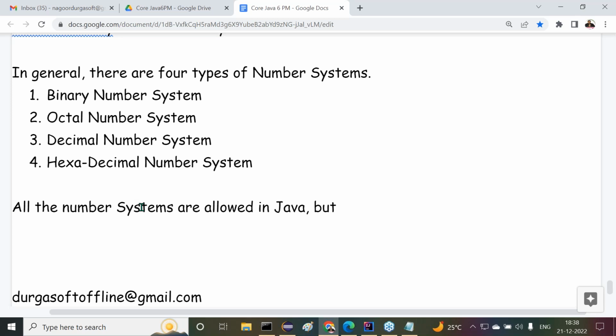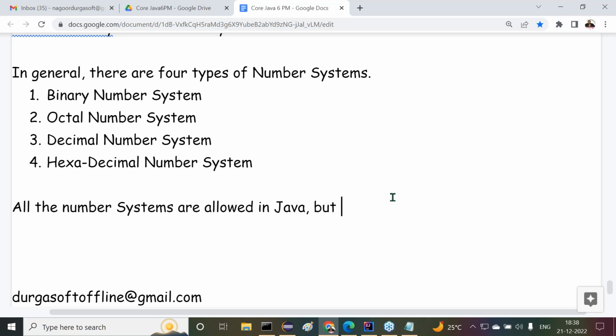Clear? Now the point I'm telling is this. Observe carefully. Java is also a programming language. Always it is trying to represent that outside environment in the form of coding. So whatever default behavior is available outside, the same behavior might be available in the case of Java. If any violations or changes are available in the way of representing that outside environment in the form of coding, we will talk about that particular point especially.